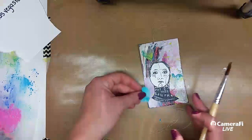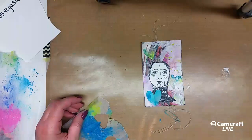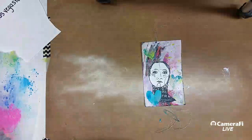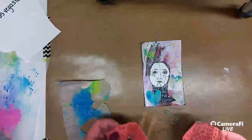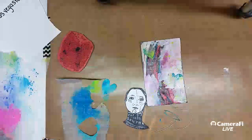Okay. I feel like maybe I want to add some smaller ones up there. Or maybe some stamping. Yeah, let's see here. I don't want to go too crazy, but maybe some dots. Well, let's stick this down and then we'll do the dots.